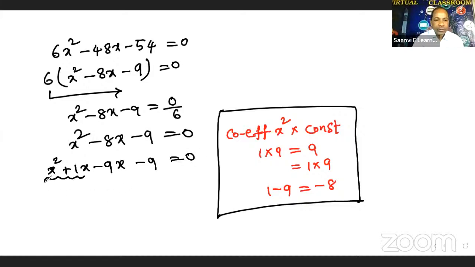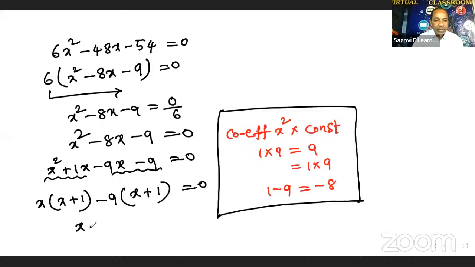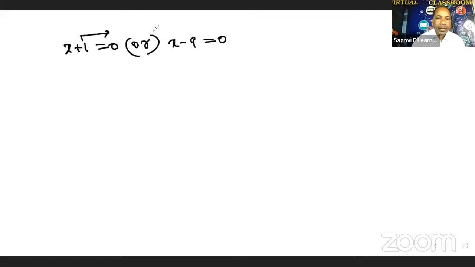So in the first two terms x is common. If we take common x here, x plus 1 will be. In the next two terms minus symbol is there, and also we can take common 9 from this. So x minus symbol becomes plus, 9 1s are 9, is equal to 0. So x plus 1 take again common. The remaining factor is x minus 9, that is equal to 0. It means x plus 1 is equal to 0 or x minus 9 is equal to 0. So to get x values, here plus 1 and minus 9, you send this side. Plus 1 becomes minus 1, or here minus 9 becomes plus 9.